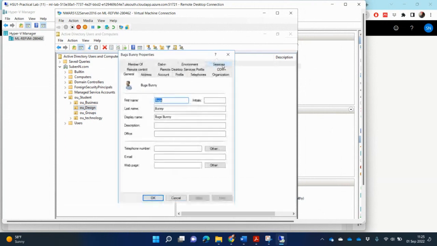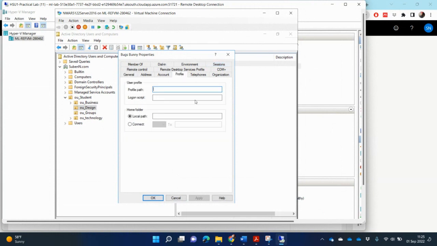I'm going to double click, or I can right click and open up the properties. And then I go to the profile tab, and now there's the home directory. And I can say connect to, they said the W drive, and then whereabouts on the server must the user's home directory be created. All right. So before I create this, the server is called Suben in 2016, I think. How would I know what the server is called?